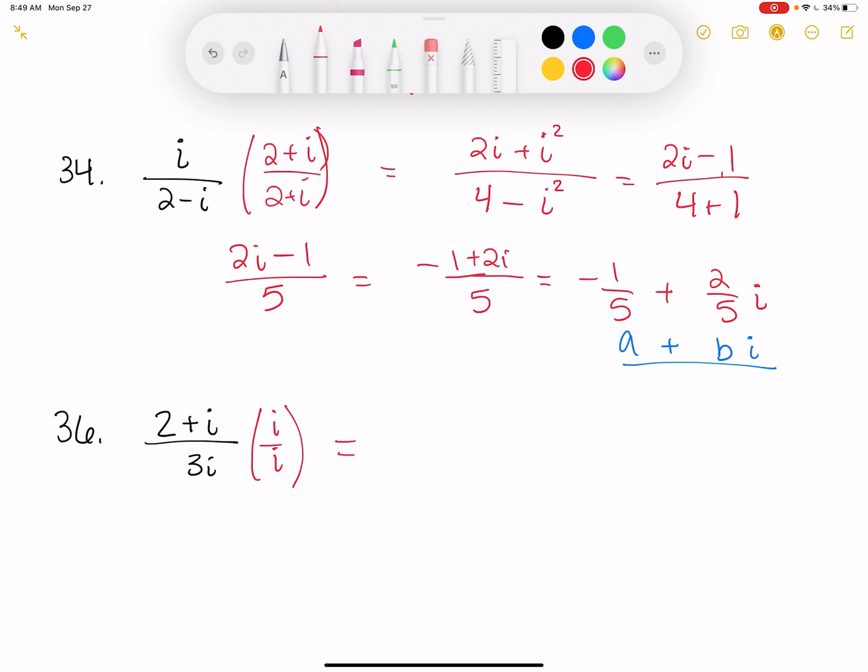So what does that give us on top? 2i plus i squared. I was just going to go to minus 1. And that's totally fine. Just for the sake of showing examples, and for people watching the videos and going back to do it, I want to make sure I show all the steps. Well, to keep it consistent, we'll write 3i squared.